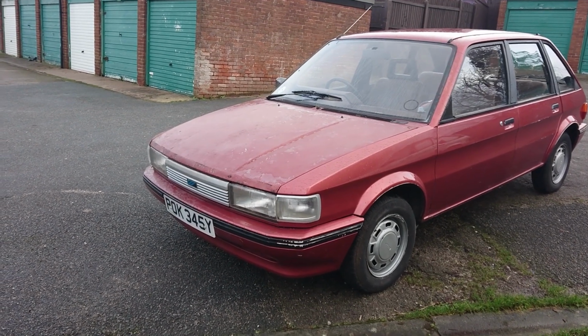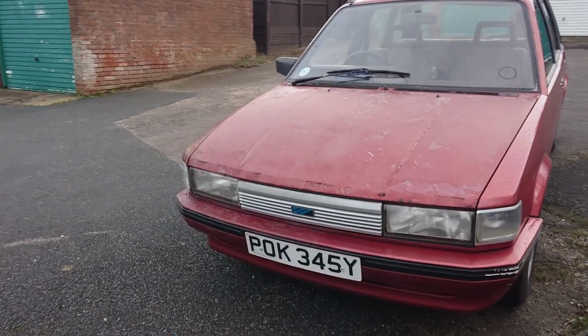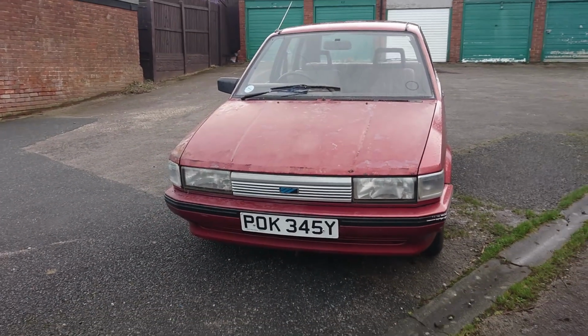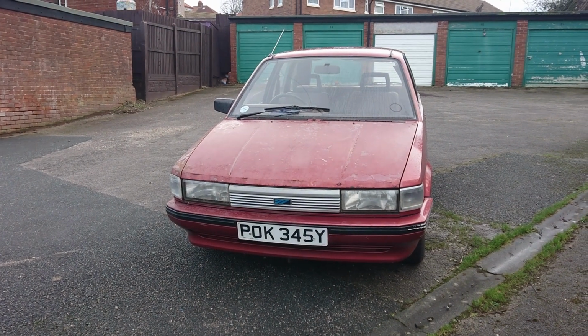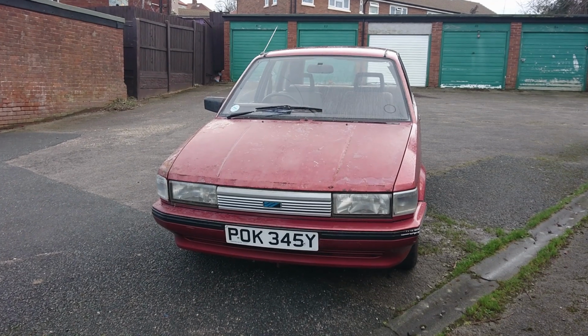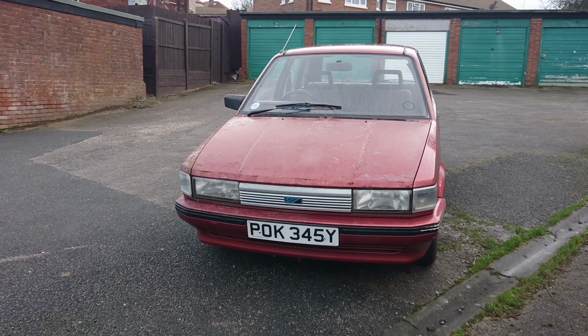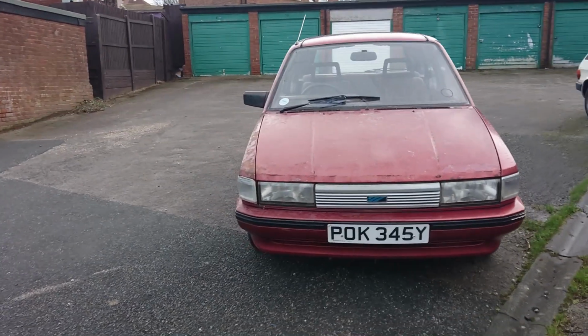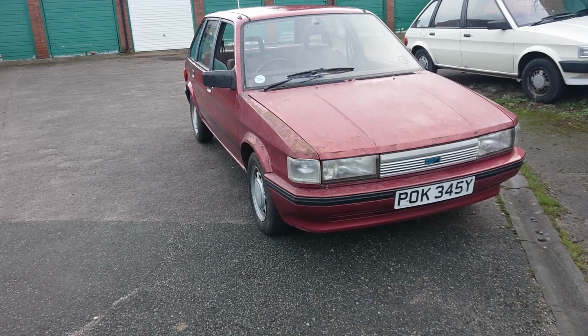Well, viewers, here we are again. It seems that the most common car I've ever filmed on the channel is a Maestro, and this is a particularly special Maestro. Now, this one's not currently on the road. You'll see immediately why it isn't, just by looking at the windscreen and noticing we've got a lack of wiper. We've also got a lack of some other things on here, like the ignition barrel's all sort of funny, and there's a hole in one of the sills.